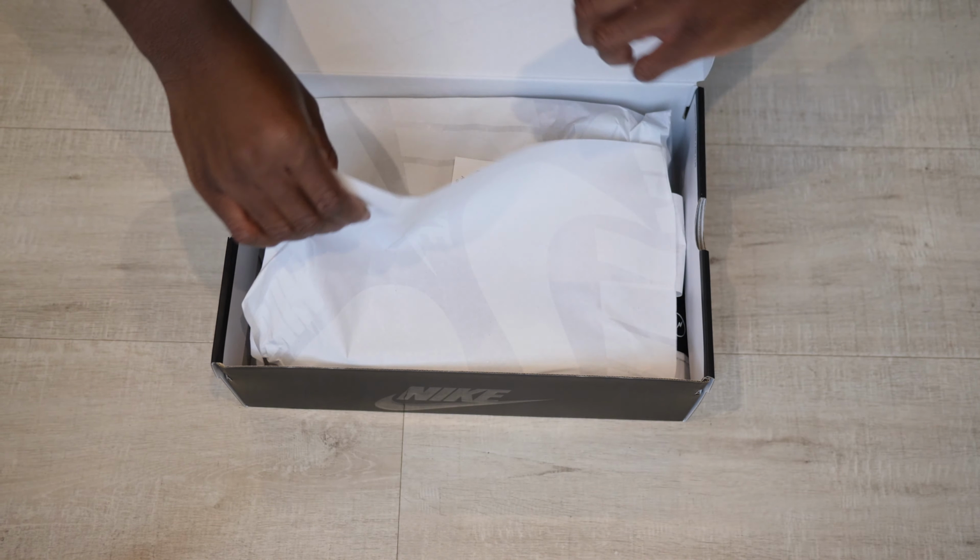Back to the shoes, these released in June 2021 and it comes in an all black Nike box with white wrapping paper. Quick shout out to Offspring for the raffle win, and these shoes do not come with any accessories. Extra laces would have been nice, but we're not here for the box, so let's get right into the shoes.